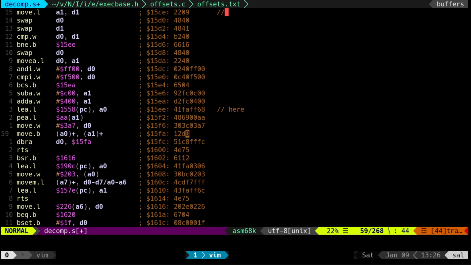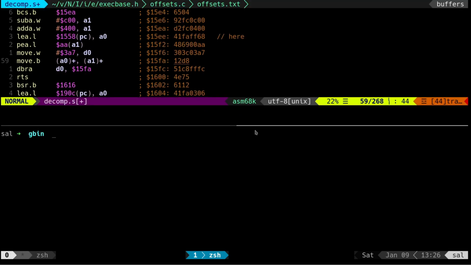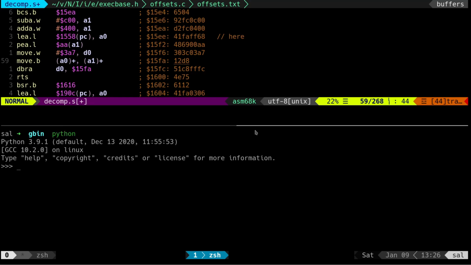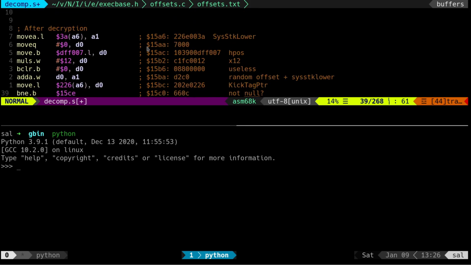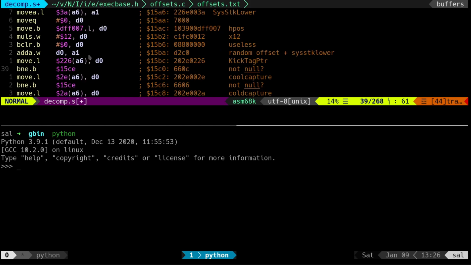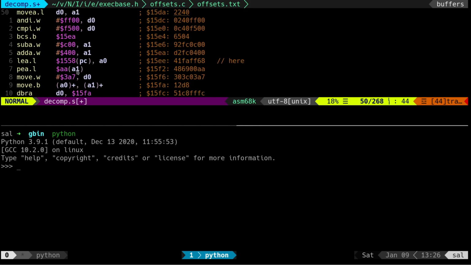Now, if I do, it adds A0 to A1. A1 should point to the random spot we have on the stack. But what I suspect is that it will copy itself on the stack here. Look at that.